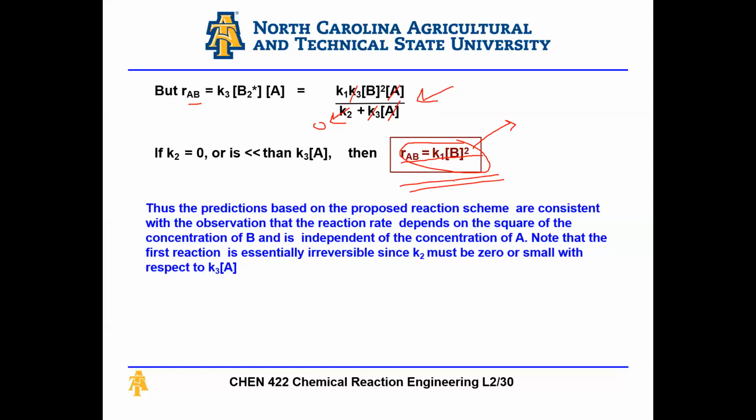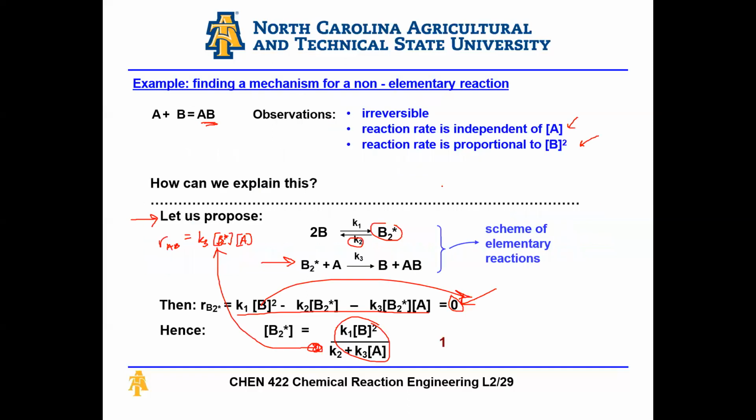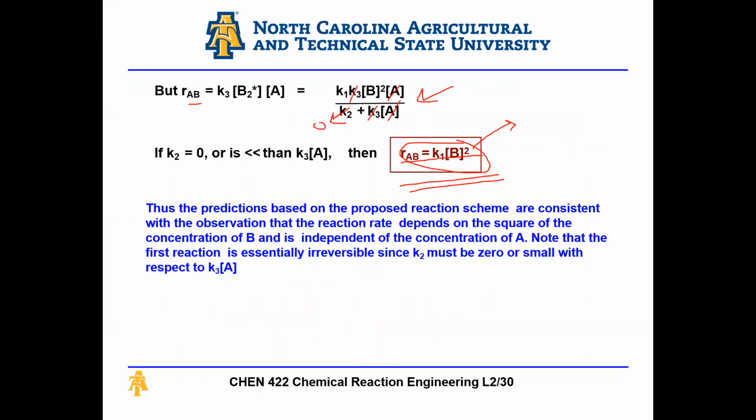So when dealing with non-elementary reactions, it's really trial and error to get this scheme. Here the scheme was given, and all the math worked out in a very nice way. But realistically, if you're running an experiment and this is all you have, it will take you a bunch of tries until you get to the right answer. And then, of course, after you get this, you need to test it versus your experimental data and see if it makes sense. It might not, and you have to find something else.